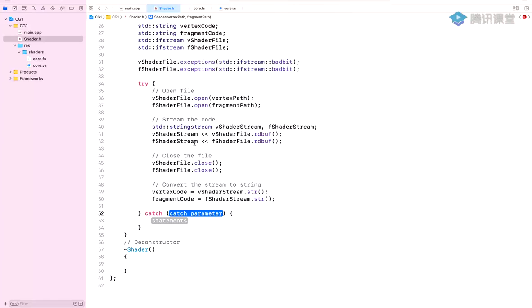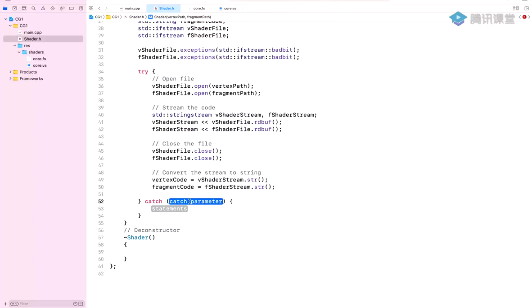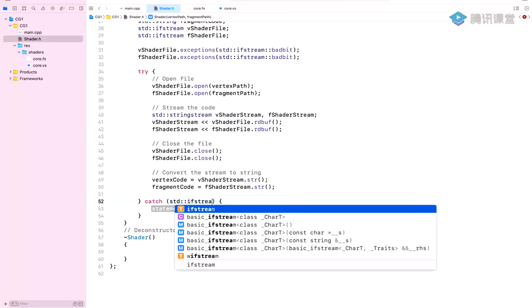First we close the file and then we convert from string stream to string. Then if some error happens, we want to have some feedback rather than just stopping the code.